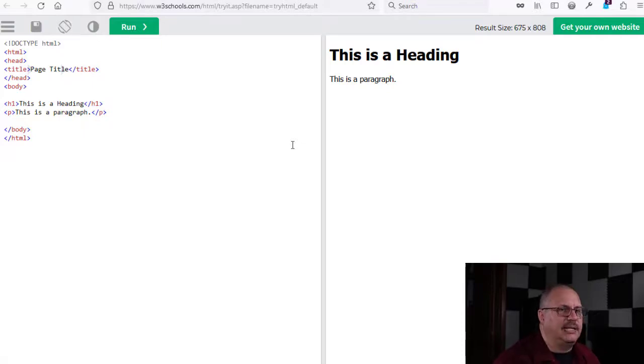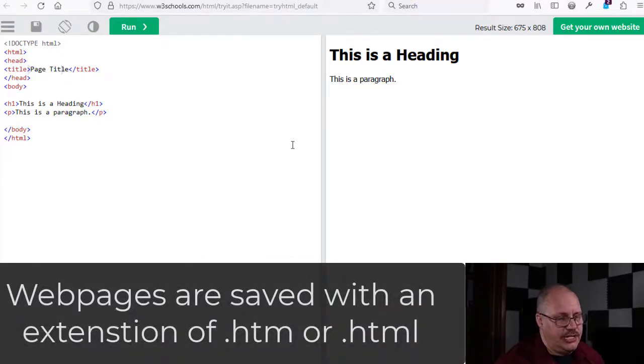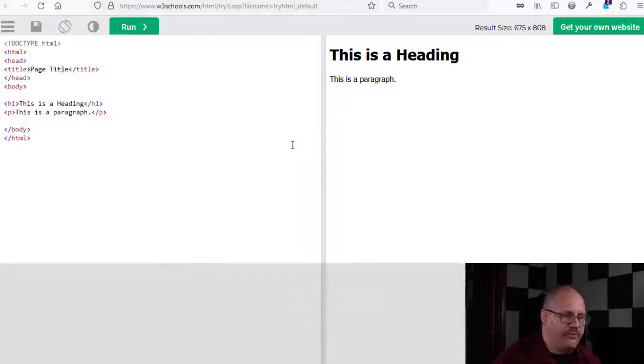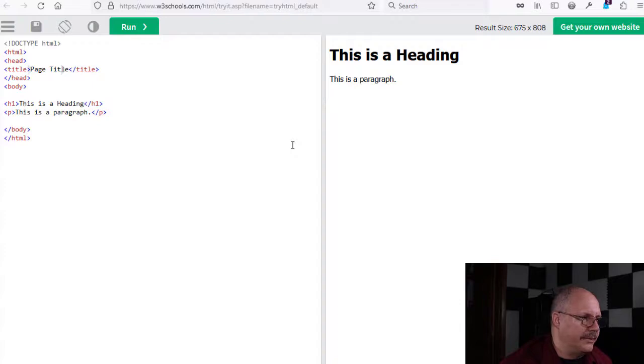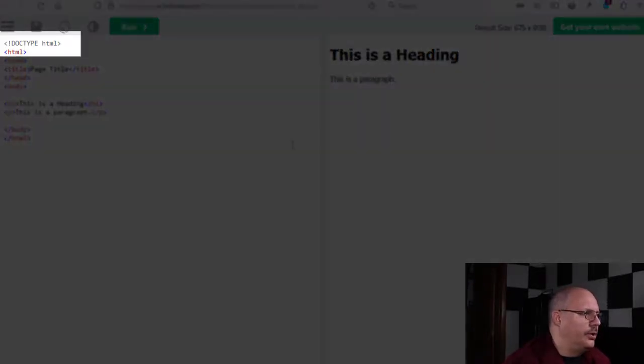And what happens is an HTML file is saved as a .htm or .html. And your operating system, which you learned about previously, looks at that file type and says, oh, when you go to open this, let's use your browser. And it's going to use Firefox or Chrome or Safari or whatever you have installed on your local machine. Now, you'll notice up here it has doctype HTML. This lets us know that it is an HTML5 document, and that's the fifth version of HTML, and will probably be the last one because it's designed to be constantly updated.